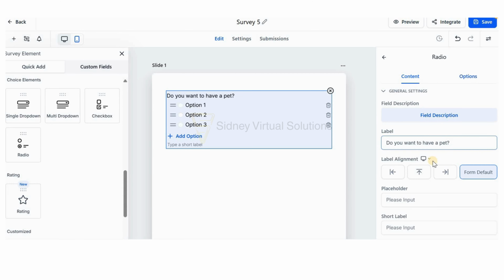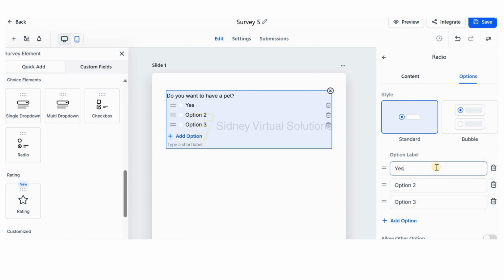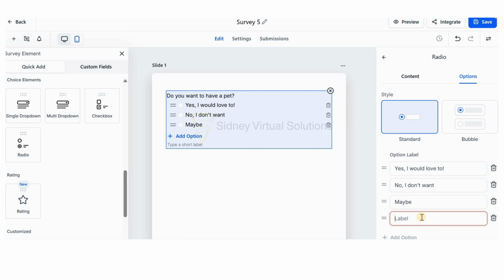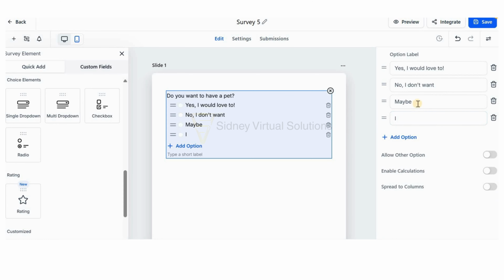So a radio button, and our options would be: yes, I would love to; no, I don't want; maybe; and the last one would be, I'm still thinking about it. You can create whatever question you want, okay?